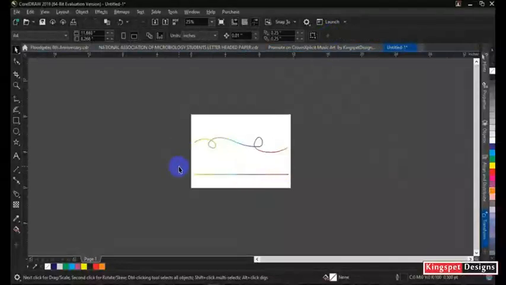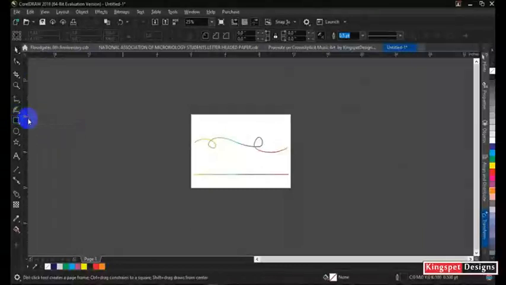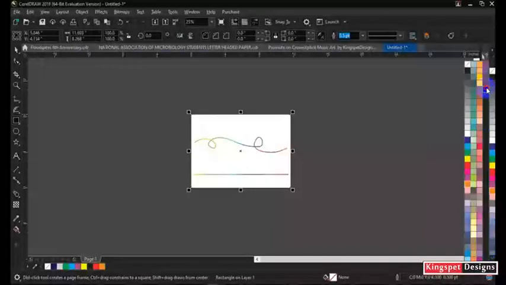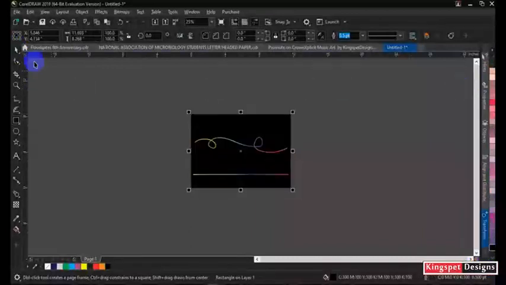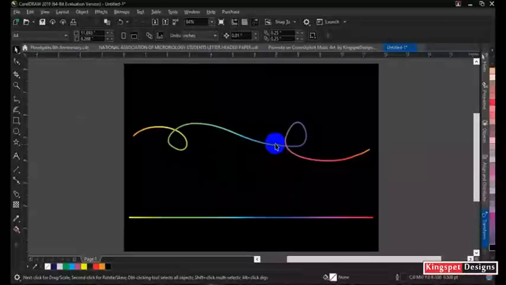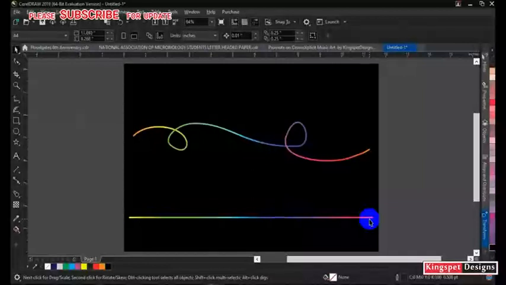Let me change the background so that you can see. Let me give it a dark shade of background, so you can now see how we've been able to achieve this. You can use this in case you're doing something like a color plane in your designs. So you can actually use all these things in your graphics.